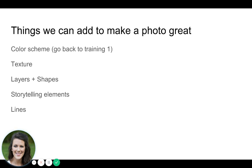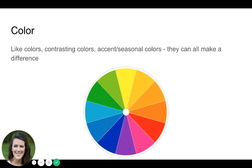So the things that we're going to talk about today that make a photo really, really great: number one, we're just going to touch on color scheme. I love talking about color. So I just think it's really important. So we're going to chat about that, texture, layers and shapes, storytelling elements, and lines. So first things first, we're going to go over colors.